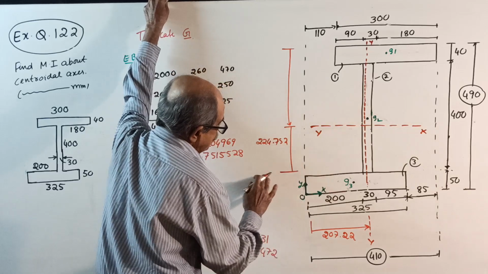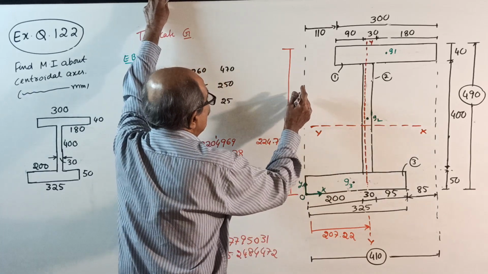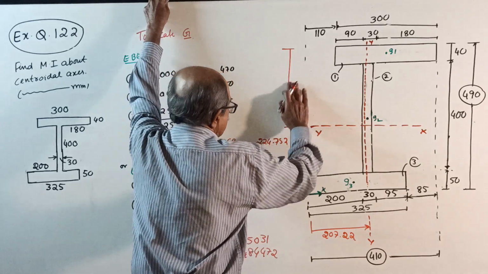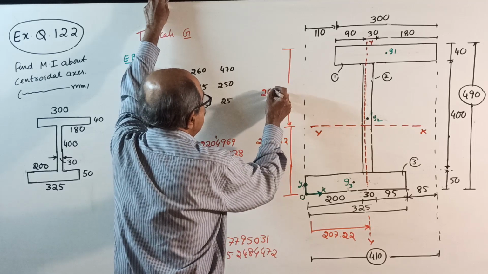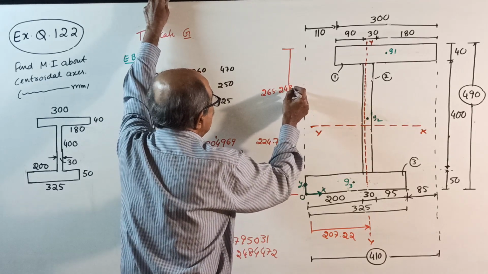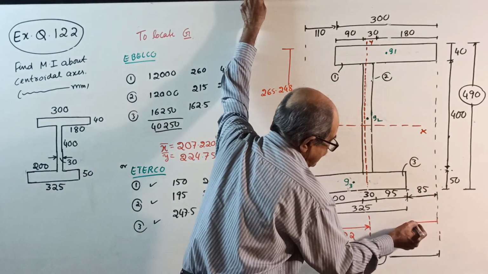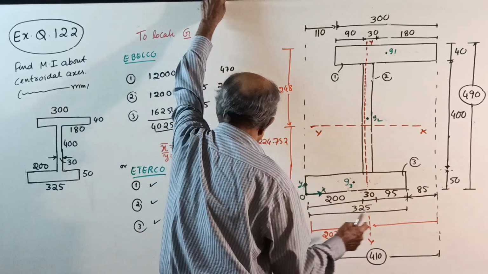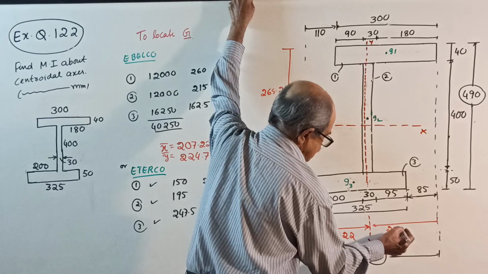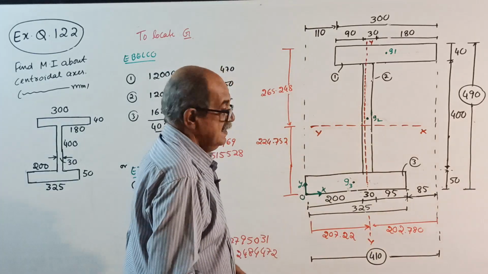It is not from there. What is this one? It is from here. Okay, no problem. Here I'll write 202 point. No, not 202. Y bar 265.248. 248 is from there. Okay, there is a space problem, so I'll write it that way. And from here, from the extreme corner, this will be total 410. So if this is 207, that is 202.780. This is with the tabular method.